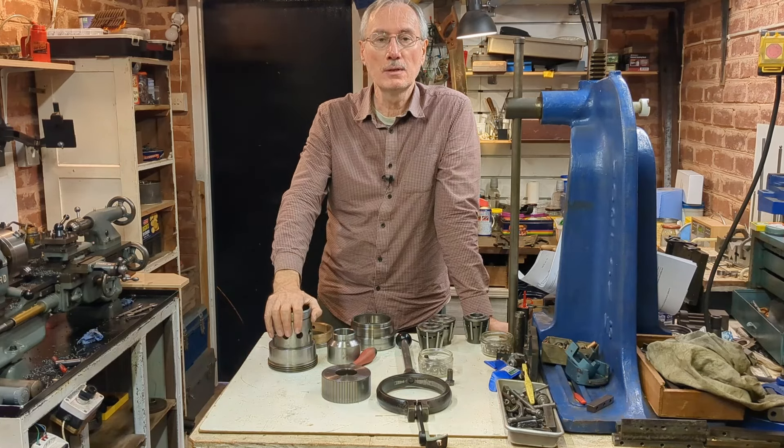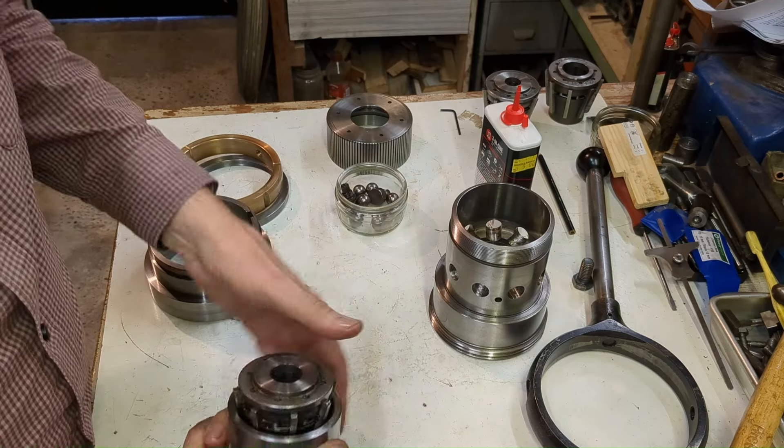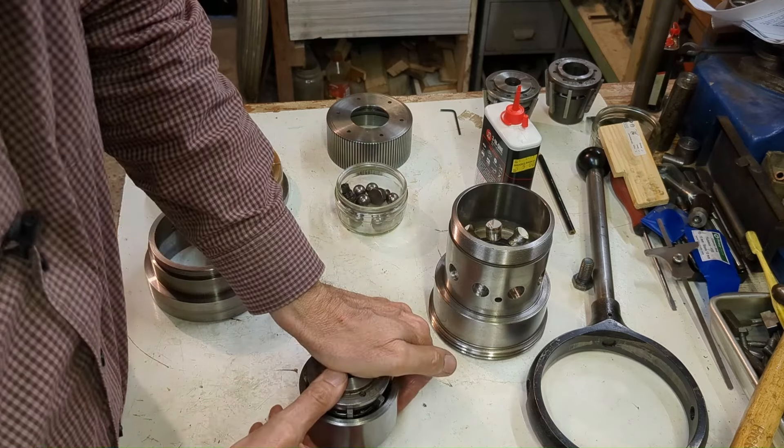It's always interesting to take apart mechanisms like this and have a closer look. Here's the main body with the taper that goes on the head of the lathe, and basically it consists of a honed accurate location diameter here and a sleeve that fits in there. Probably the most crucial part of this is this tapered sleeve, which is a really nice fit in here. This taper corresponds with the taper on the collet, and basically this tapered sleeve is pushed up against the end cap, compressing the collet against these quite powerful springs — and that's what gives you the action.